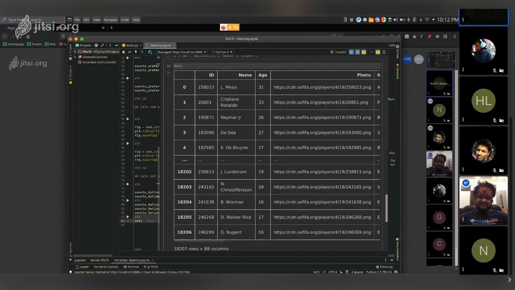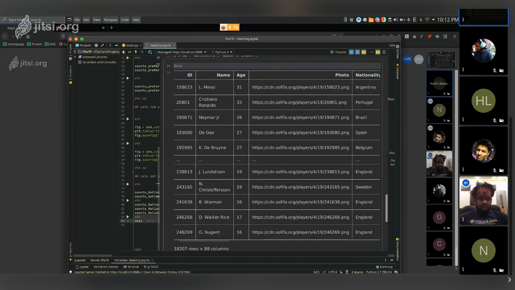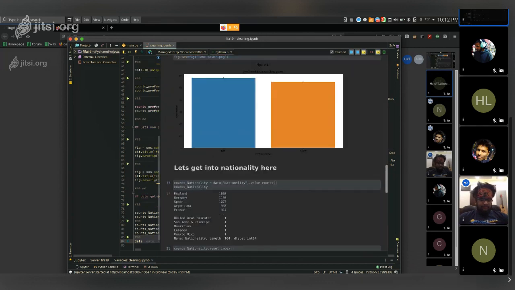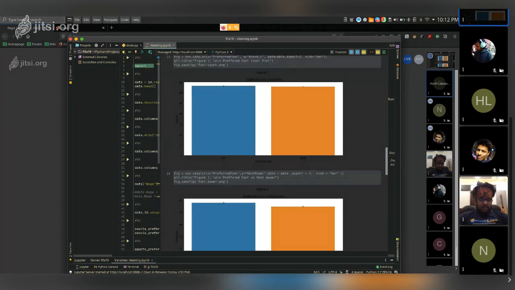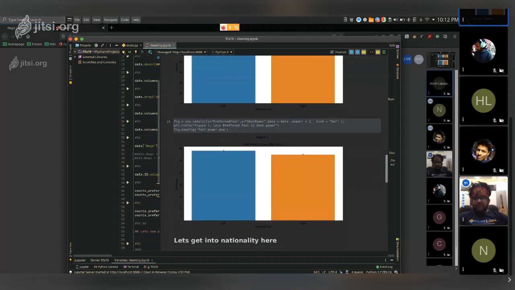And I'm going to be looking at, maybe if I find some other datasets of FIFA 18, 17, I can actually compare what kind of changes they made in player stats or players' performances, or if they did not. And this is a huge dataset, so I am pretty sure I'll find other things out of this as well. So yesterday I stumbled upon this little fact that players who kick with the left foot have more shot power as compared to the players who kick with the right foot. Awesome. So your algorithm will give you a list of players to pick?